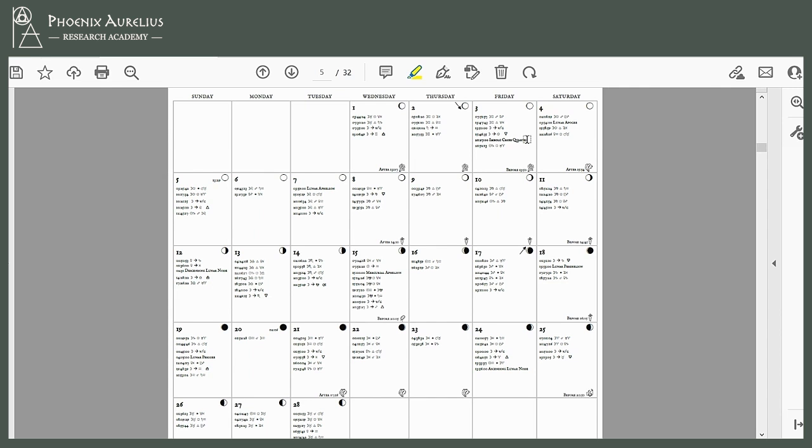just would celebrate Imbolc on the 1st of February, or sometimes from the sunset of the 1st until the 2nd of February. Some people do it from the 31st of January until the 1st of February. Other people tend to do the full moon that is closest to the cross quarter date. In this year, that would have been the 5th. So really all I'm trying to do is show the cross quarter, which means that the sun is perfectly halfway between the winter solstice and the spring equinox. That is when the cross quarter of Imbolc happens each year. So I show that cross quarter and what date and what time it falls on.